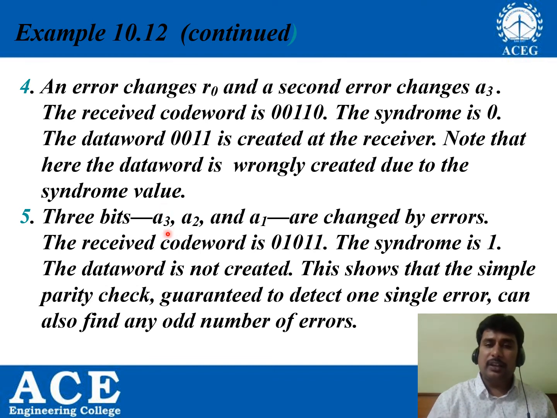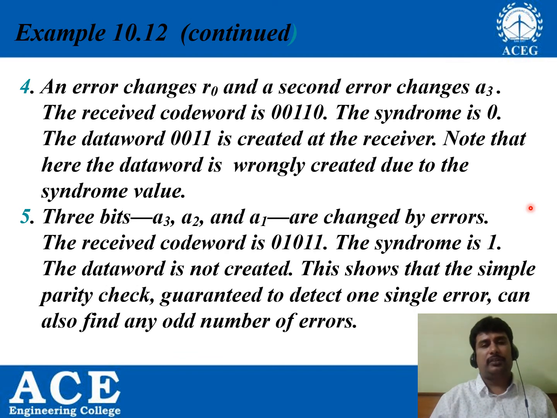Okay. Again, if there are 3 bits of errors, so 3 data bits got affected, what happens now? When the number of ones is odd, the syndrome is 1. So whenever the syndrome is 1 in even parity, that data will be discarded. So what we could observe here is our parity check technique can identify an odd number of errors generated, but not an even number of bit errors generated.